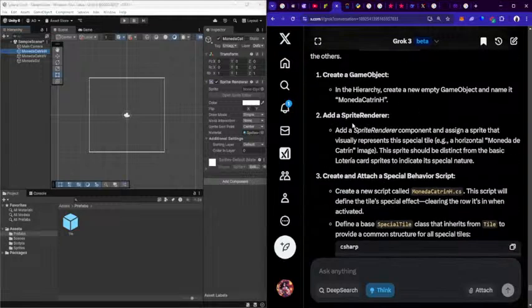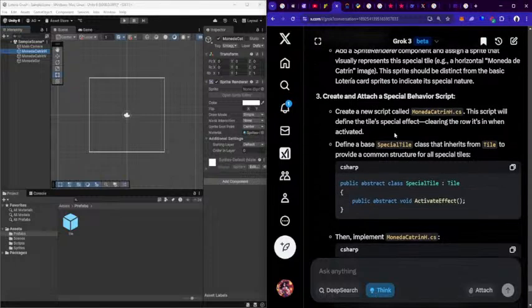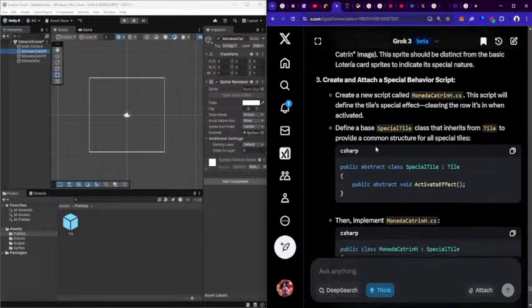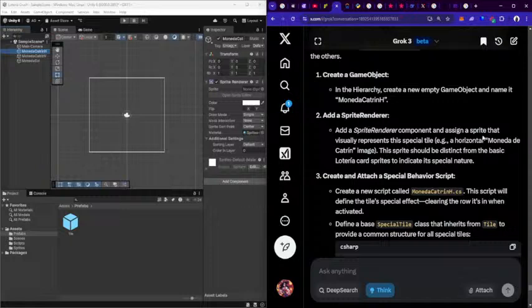So create game object. I just did. Add. Okay, so number 2, add a sprite renderer.